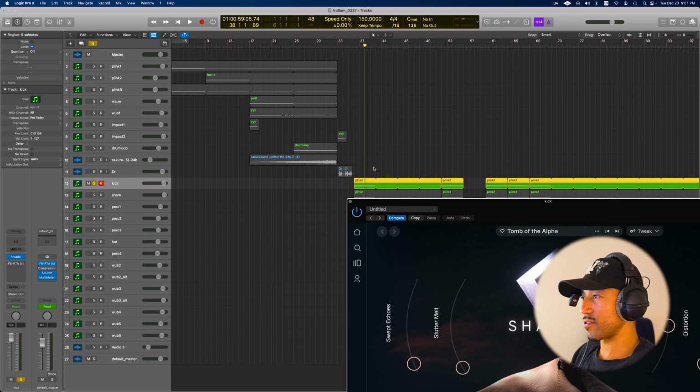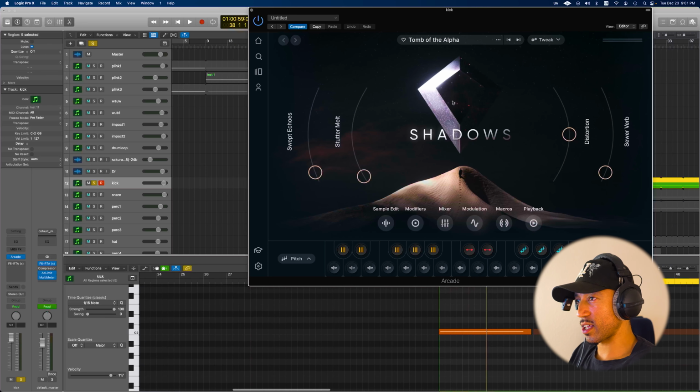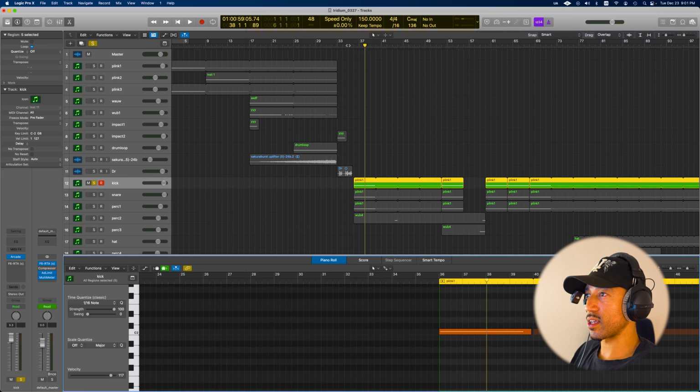If you look at the note, it's just one note, and it's a sustained note. When you hold the sustained notes in Output Arcade, if it's a kick pattern or something, it's a pattern, so you can just hold it and it'll do a kick or a snare pattern. And it's just nice to mess around sometimes and see what they got. So I'm gonna solo this right now so you see.